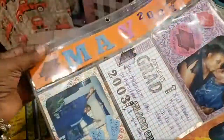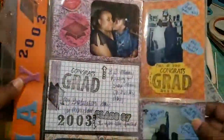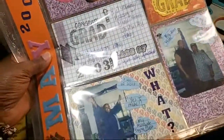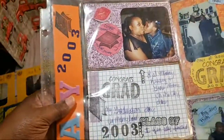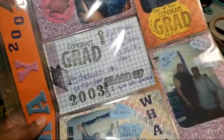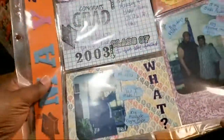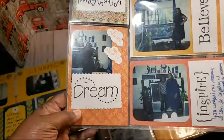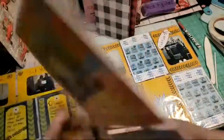And we can get stickers. You can go to the Dollar Tree and get stickers, whatever. You can use stamps. So if you've got stamps, start thinking about things that you want to use on your layouts and put it in one container. So when you sit down and get ready to do a back to the basics layout, you already have everything there. Yep. So all I did was put, you know, back to the basics.